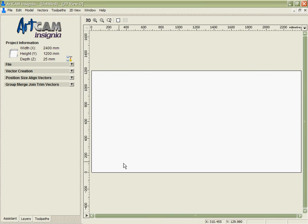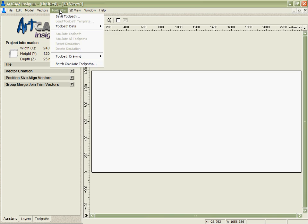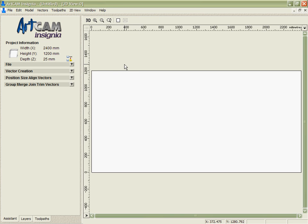We have a large graphics area on the right here with which to do our design in, our layout, and also create toolpaths. Up the top we have a standard Windows drop-down menu with some of the shortcuts you'd expect to see. And on the left here is where we keep our icons. Now these icons can be displayed just a few at a time, or I can display them all at once.